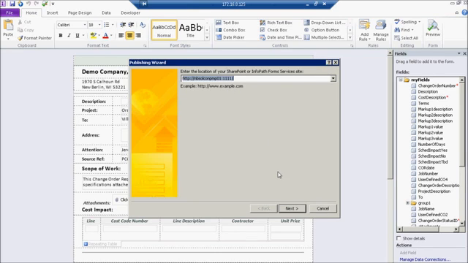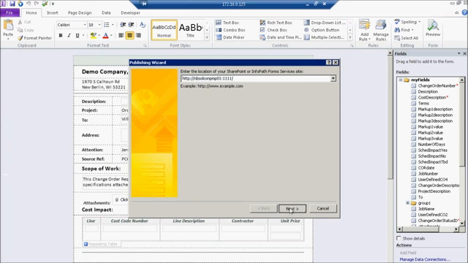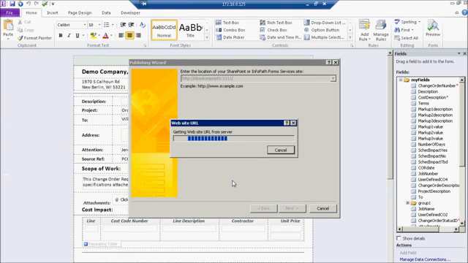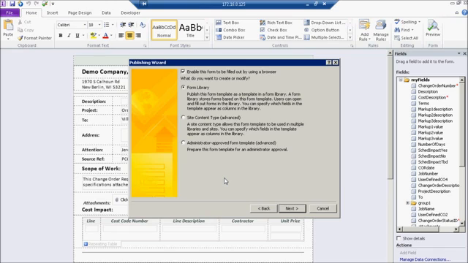So if you don't know that, you can of course just start SharePoint Central Administration and it'll take you right there. But I happen to know that that's what it is, so I'm going to click Next. And it says happy. I found that. It did actually go out and talk to that server before it got to that point.